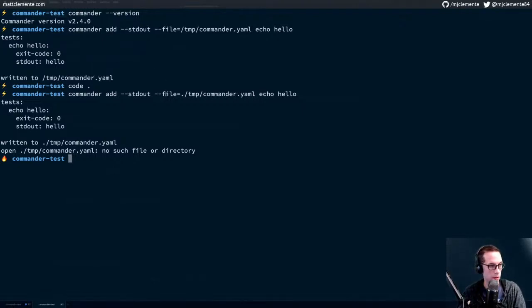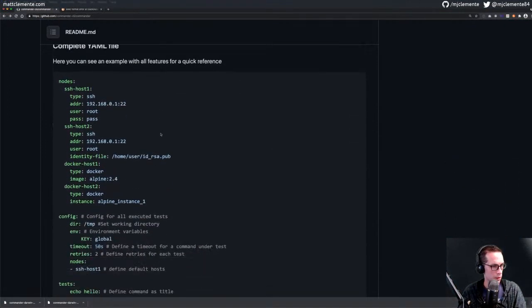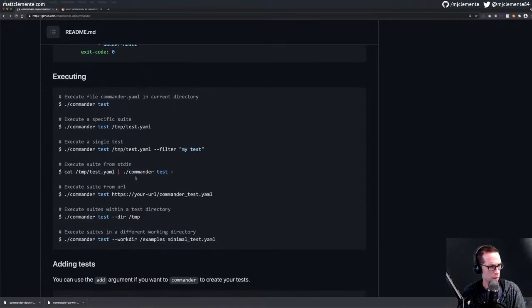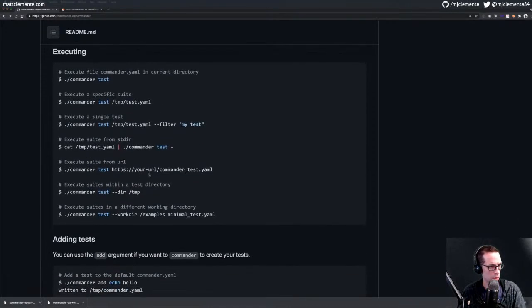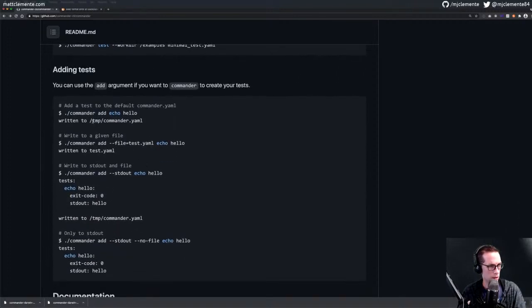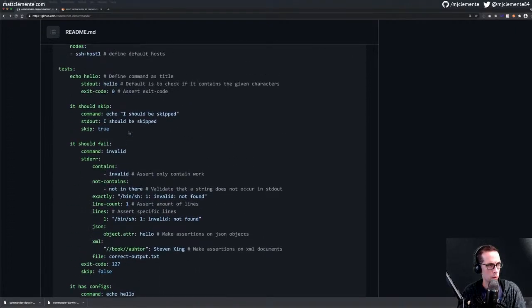Ugh. Showing my ignorance. I thought that would have done it relative to where we currently are. Interesting. So let's just look at the examples here. If I want it to be in my own current directory, looks like they're big on using the temp directory, which just isn't what I would have expected.